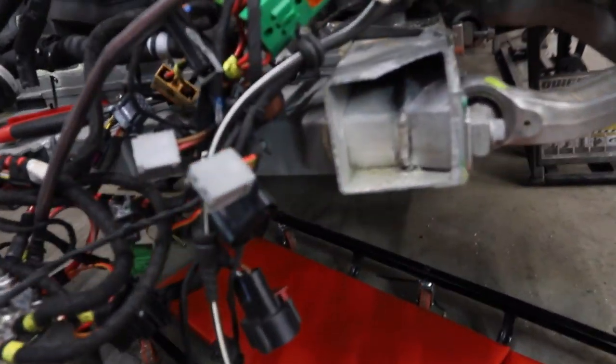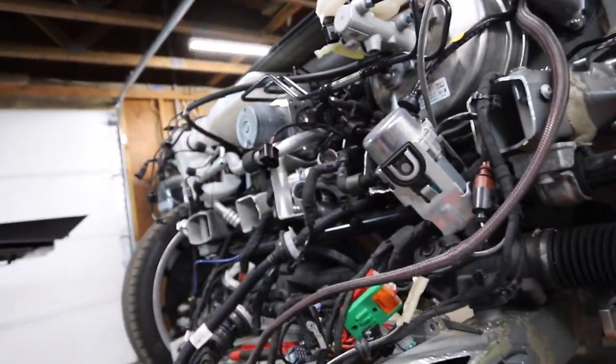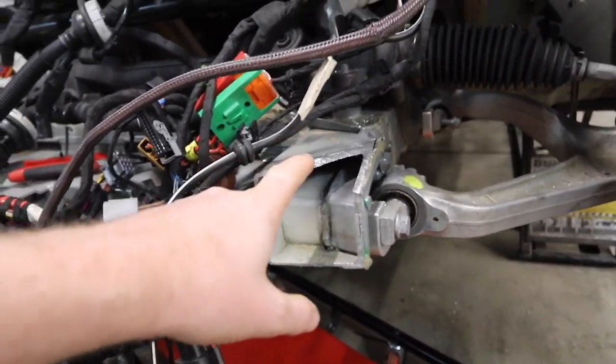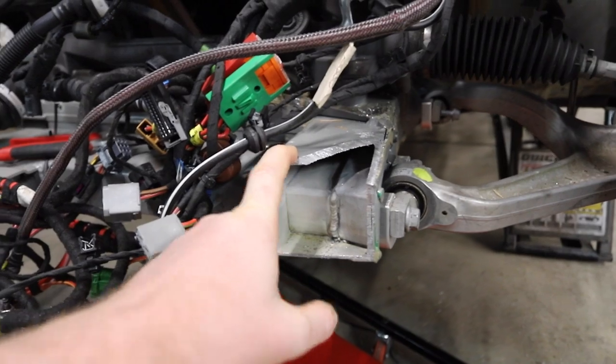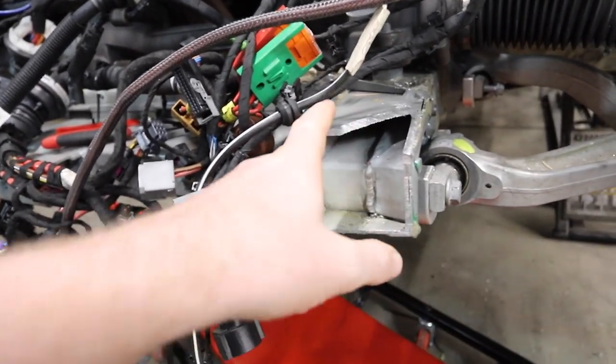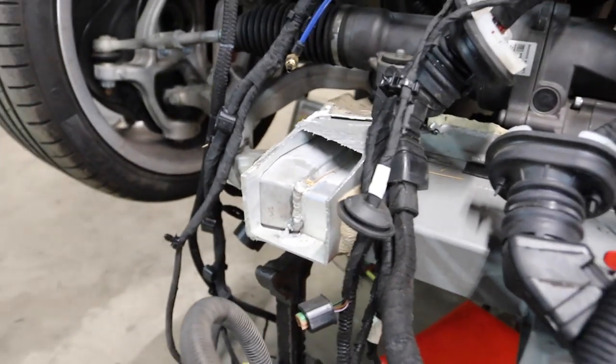So what Oscar's going to do right now — by the way, we don't have a front end of this car because it was cut off to sell to somebody else so we could save money on the build, which is kind of weird but that's how we did it. Anyway, these cuts are pretty rough, so Oscar's going to come through, square these cuts up, and then go ahead and fill in where those cuts went back too far. He's going to box them in so we have a good starting point.